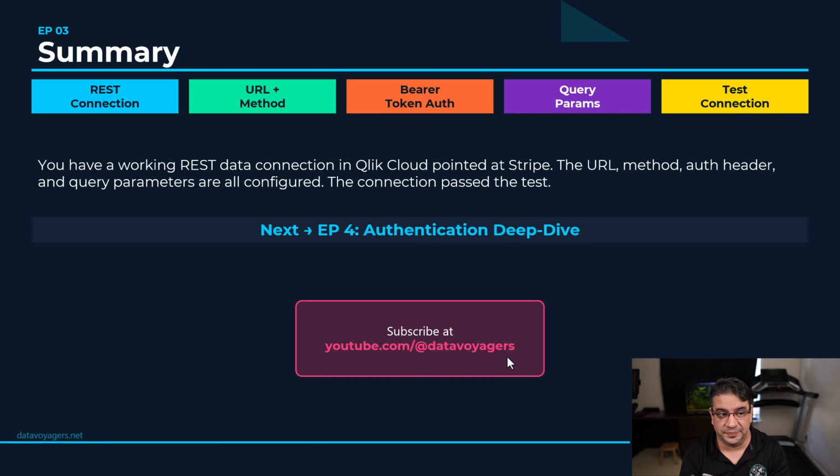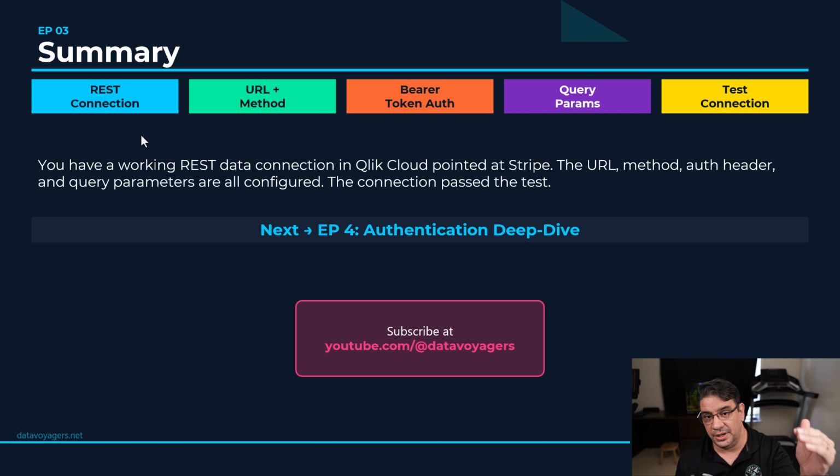Just the summary of what we saw today. How we can create a REST connection in Qlik Cloud. It's simple, right? Go to a space, create a new connection, and then you select REST. You have REST data gateway and the regular REST. For our class, we're going to use the regular REST connection.